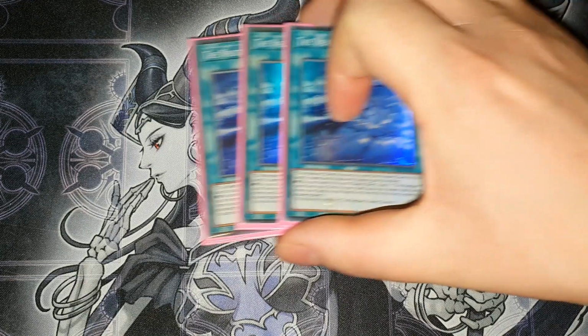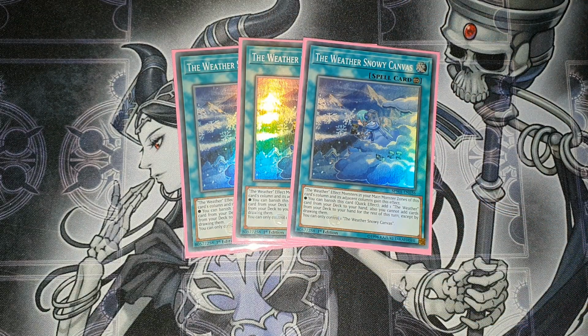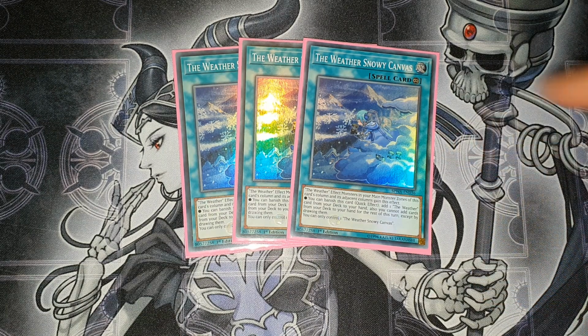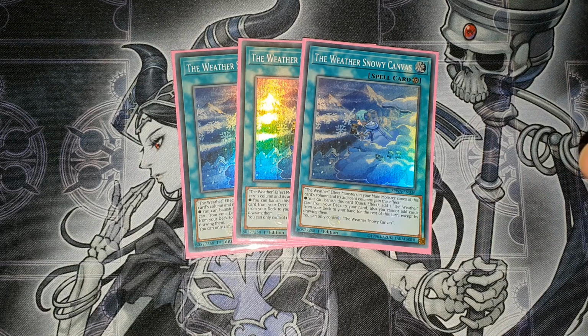3 of the best canvas, the Weather Snowy Canvas. This one you can only control 1 of, and they all grant the effect. Say you've got the canvas here, it would be this zone, and this zone, you'd be able to use monsters to activate this effect. So you would banish it to search the Weather card. All your canvases give effects in a T shape: forward, to the left and to the right.